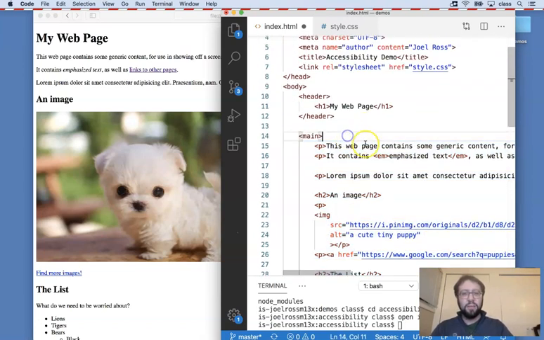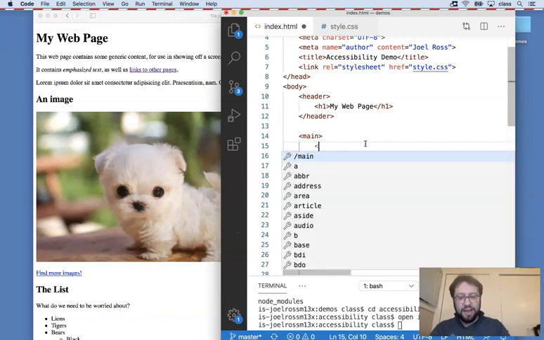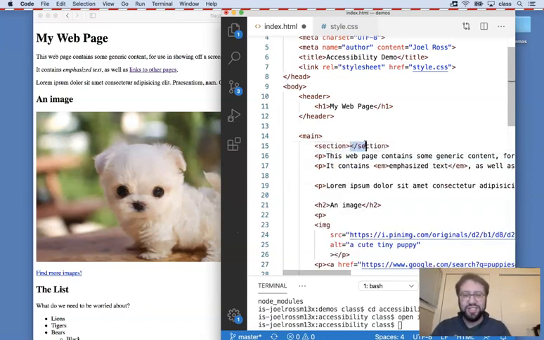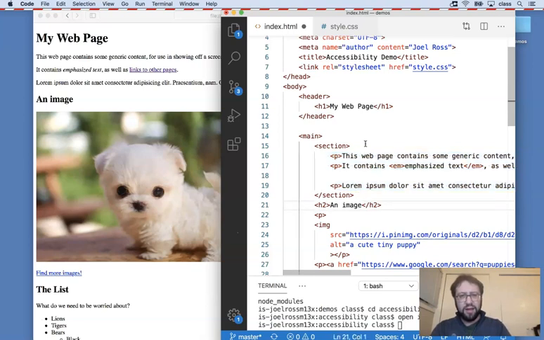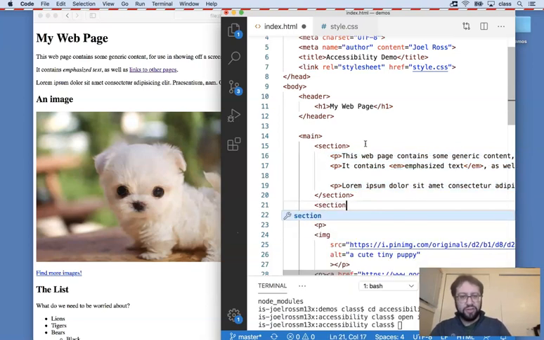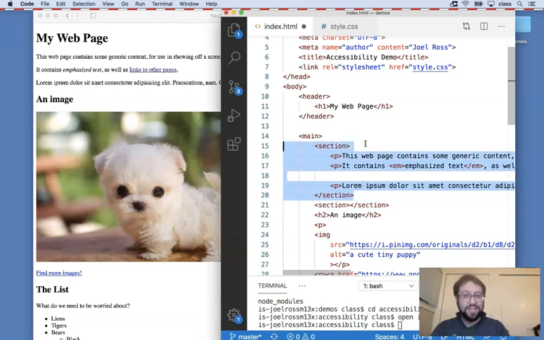Indenting that. And then we can start breaking this up into different sections. We might say, great, so here's my main content, but my main content has this first introduction section, which is kind of this extra initial text. So we've got that section. Then I've got this other section, right? So again, this is one section of my page. You can think of it as almost like one group of content.